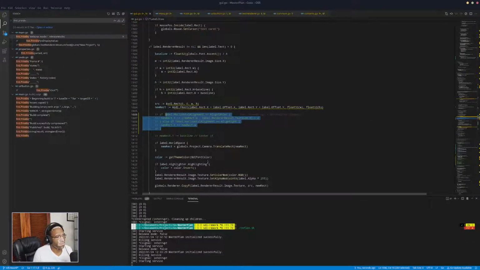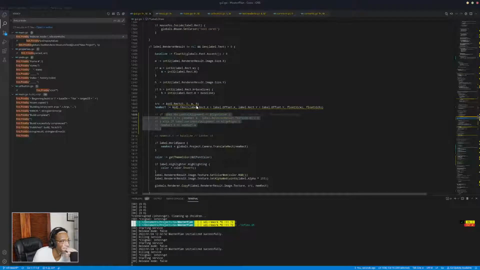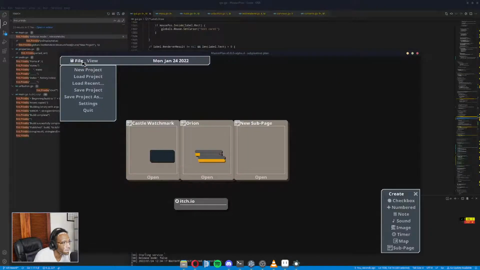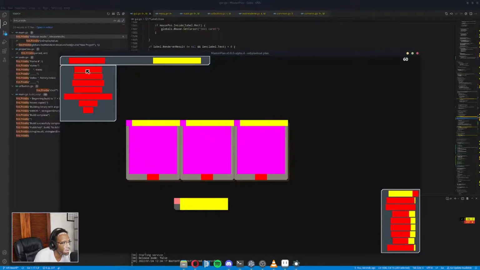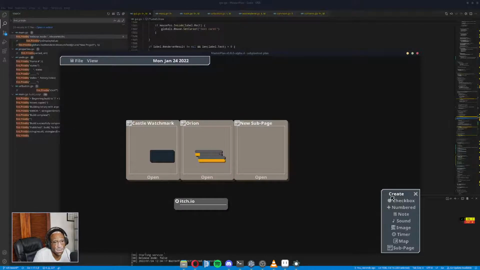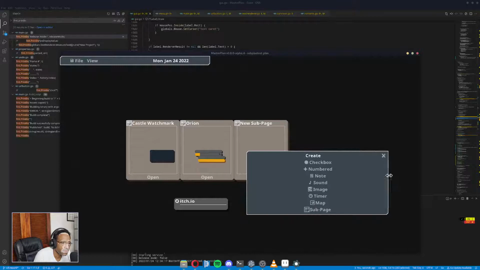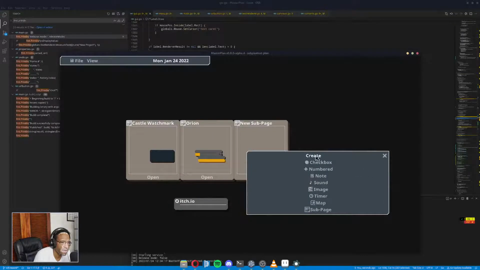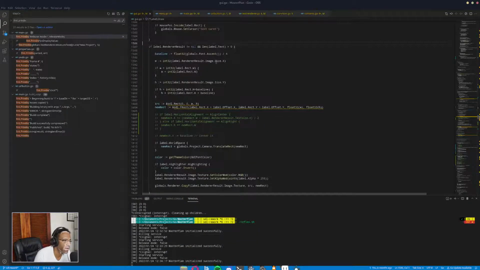Wait a second. Hold on. Hold up. All right, these are already centered, I guess. This one is just kind of weird. The Save Project As is a little weird, but they're kind of already centered. It's not centered in the rectangle, but it's centered in the texture, I think.